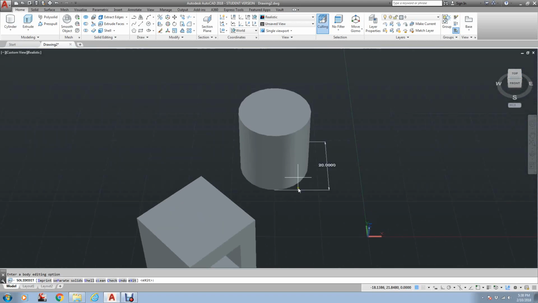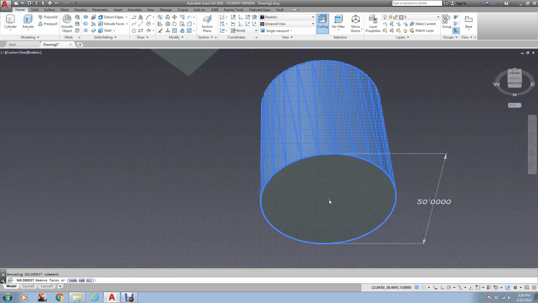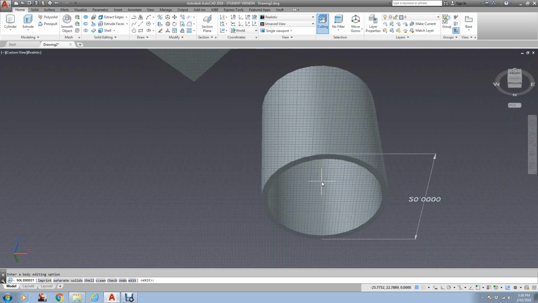If I come back over here to this cylinder, and I pick this object and I pick this surface, and then I go to the bottom and pick this one. I'm just going to leave it here to save some time. I'm going to hit enter, and if I do an offset of 1, it's going to make just a little bitty wall. See, and that looks more like a pipe, which you can use in one of your assignments for my colleges here in the Houston area. So that 1 is what's left over right here. Don't think that it's going from the center out, it's going from the outside in.